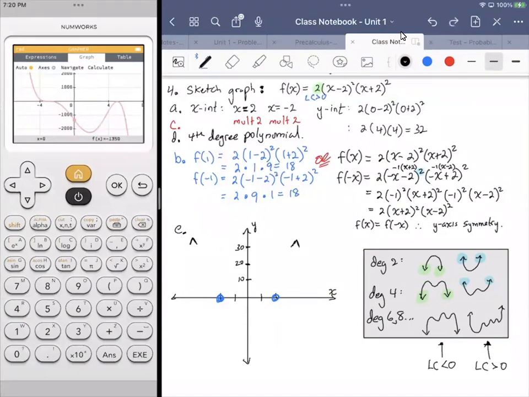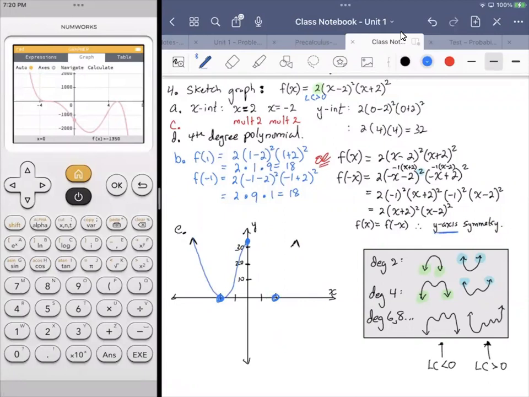All right, so it seems that the only way that that's going to happen, because again, I got some points over here and some points over here, and I have to go through this point. It feels like it's just going to be something like this. I don't know where it turns around because it's got to go back and grab this point. I don't know where that happens, but I do know that it has y-axis symmetry.